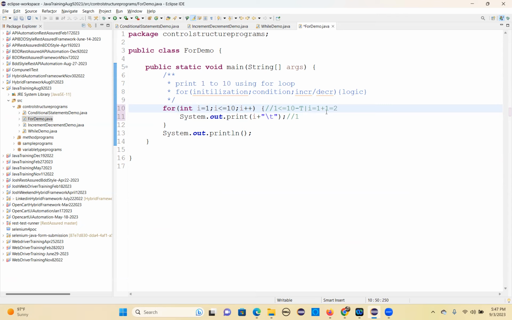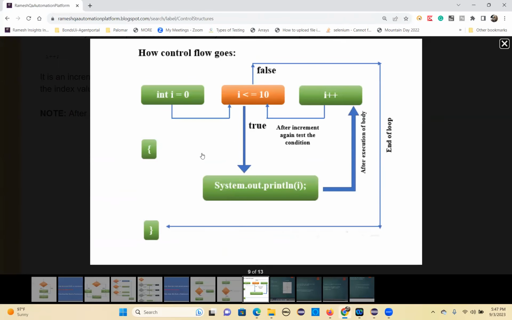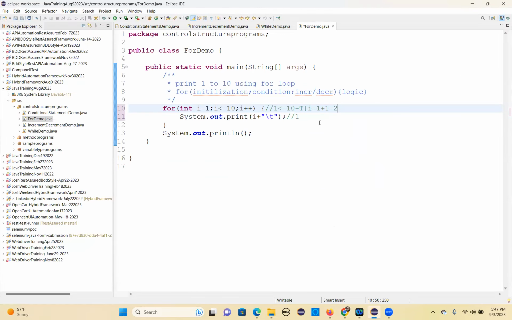Now let's see here, I have given this diagram very nicely. See that? If the condition is true, the body will execute. After the body, the cursor passes to the increment part. After getting the incremented value, it again passes the cursor to the condition place. So you follow that.